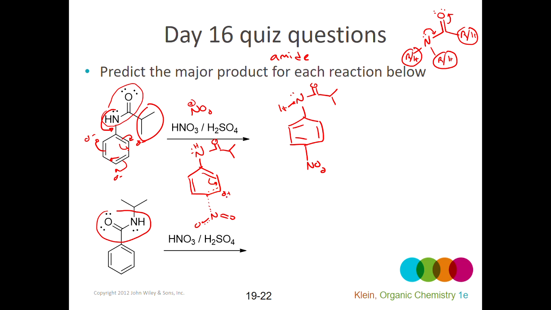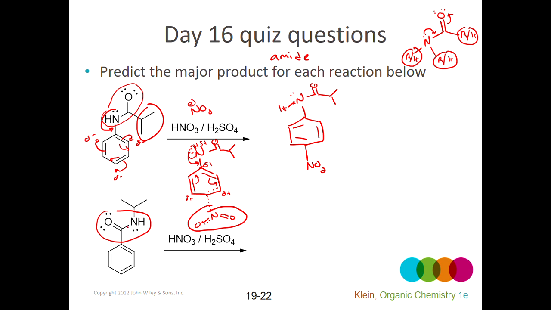not only is there resonance to help stabilize that positive here and here, there's also resonance from the lone pair to help stabilize that positive and spread it out also onto the nitrogen. So there's an extra, very significant resonance contributor that stabilizes the positive that forms during the transition state and intermediate, and allows it to go through a lower energy transition state and intermediate, specifically when the nitro group attaches to the para position. It's also lower in energy than it would be at the ortho position due to sterics. I would still get the same resonance contribution from this lone pair if it connected at the ortho position, but the sterics is kind of blocking that.